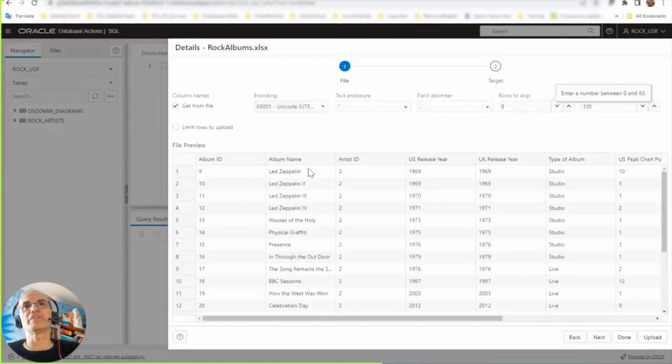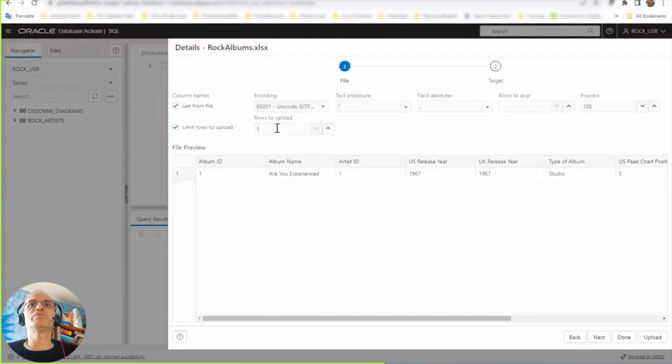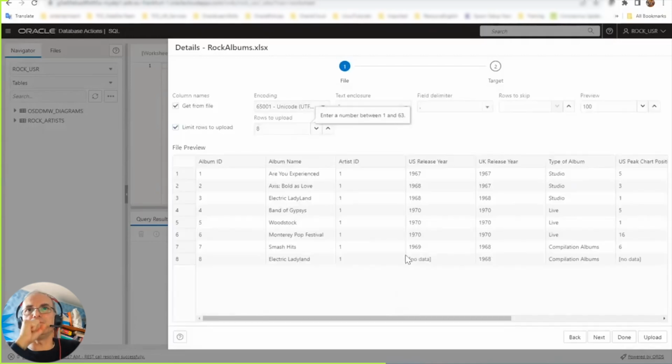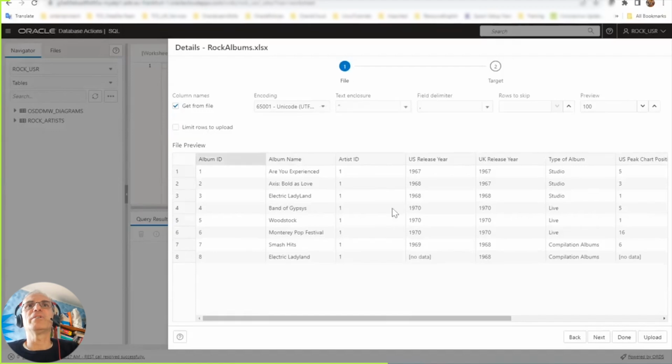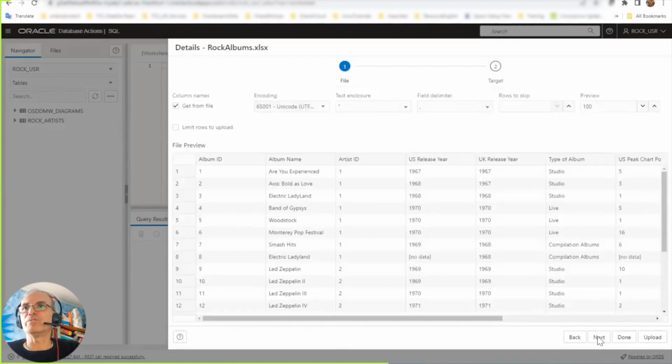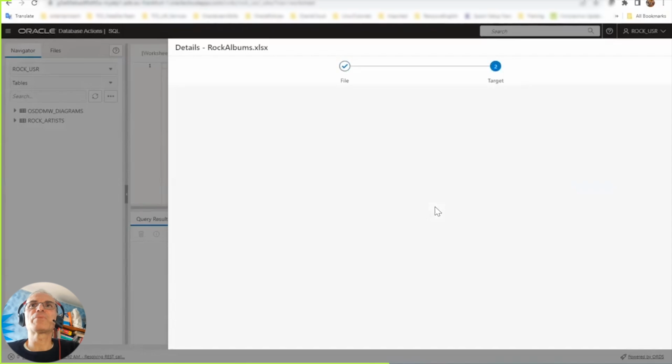Or simply, we can limit rows to upload. That means I want to upload only the first 8 rows of my Excel file. Just for example, in this case, of course, we load all the data. So we do next.